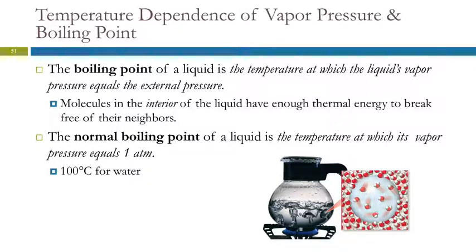And they tend to happen at the bottom in a situation like that, because where's the heat coming from? The bottom. And so it's probably going to be a little warmer at the bottom of that pot. And so that's why we tend to see the bubbles form at the bottom. So the boiling point is going to change if we change the external pressure.